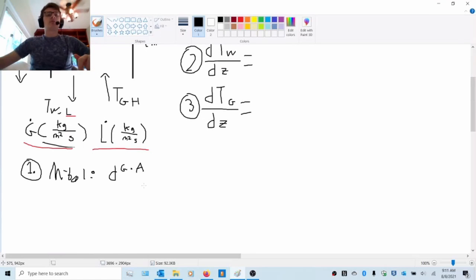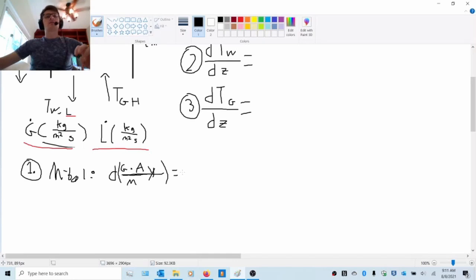So those are two important factors I forgot to go over. So we're going to look at the change in this flow rate multiplied by the molecular weight. And we're also going to multiply that and look at the change in the mole fraction of water. So that'll be one side of our mass balance.